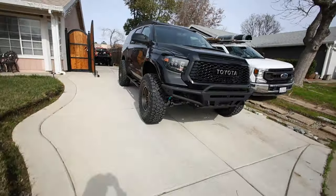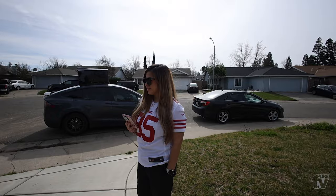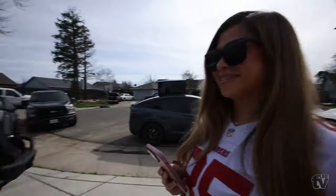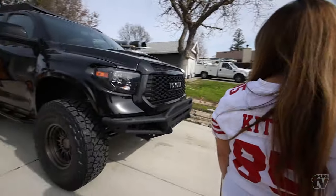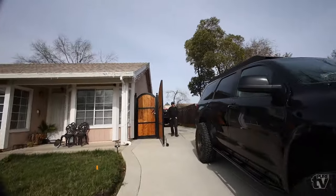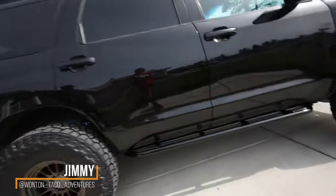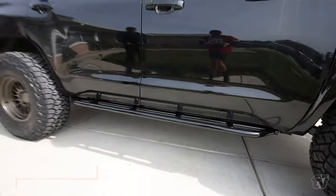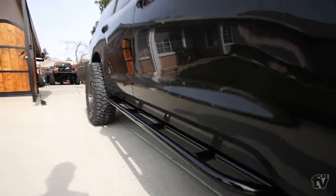Today we are at my boy Jimmy's house — Wanton Taco Adventures — and he went ahead and fabricated some sliders for me. Here it is right here. This is my lovely wife — what do you think? Beefy! First time seeing it in person for her. This is my boy Jimmy right here, Mr. Wanton Taco Adventures himself. How you liking it? Looks sick dude. That fresh coat of paint — yeah.